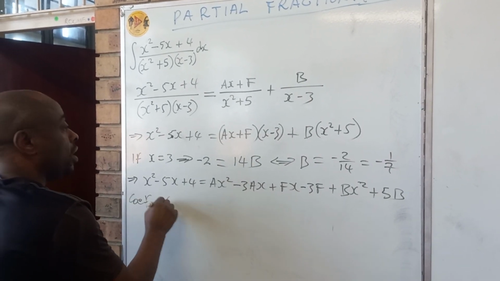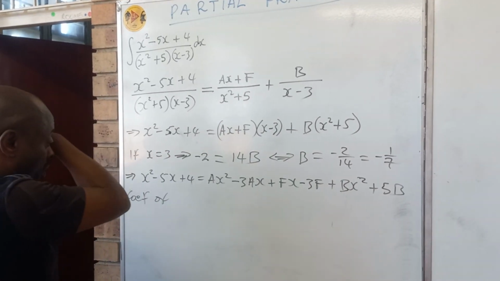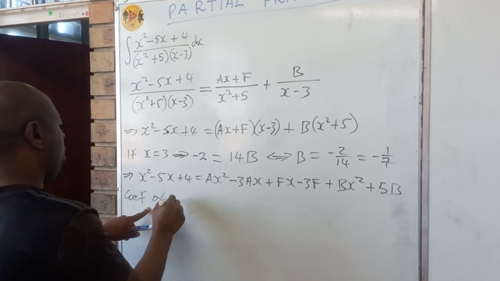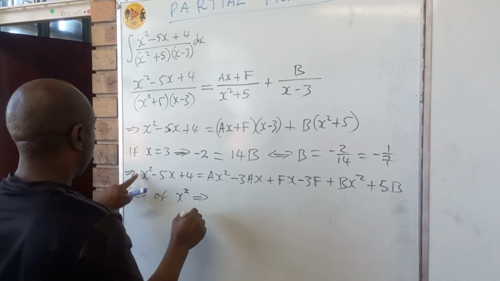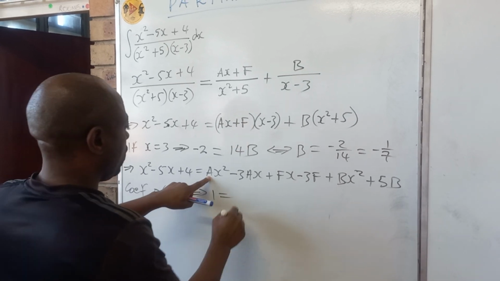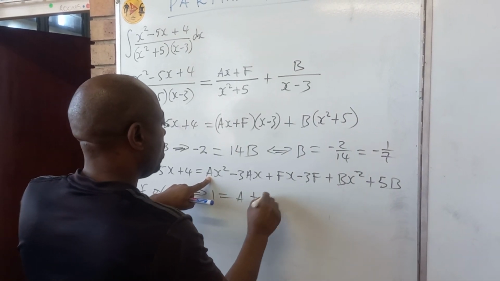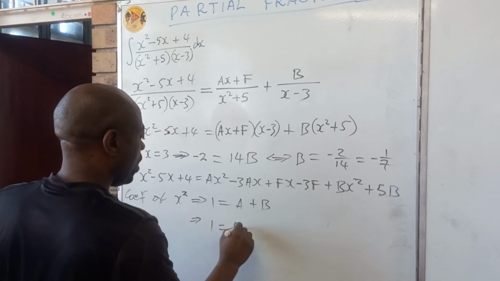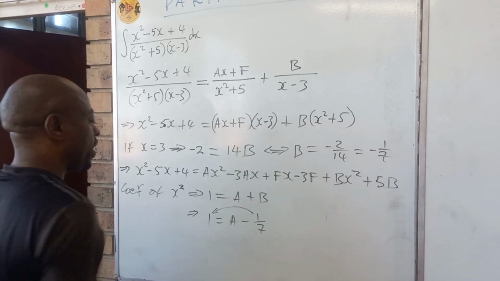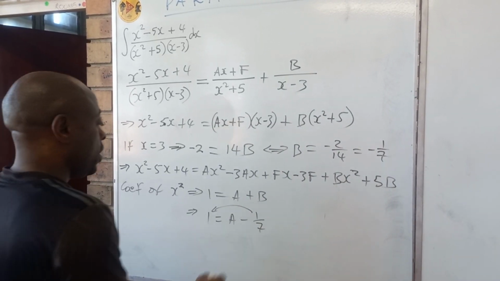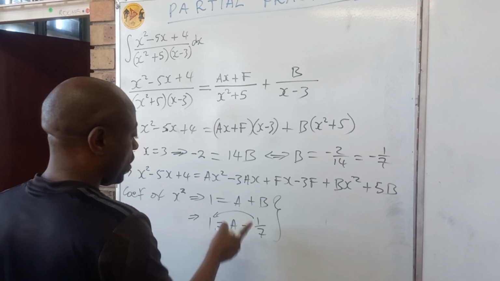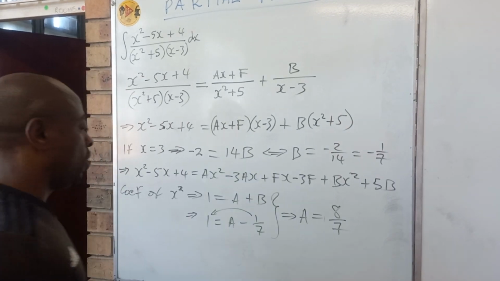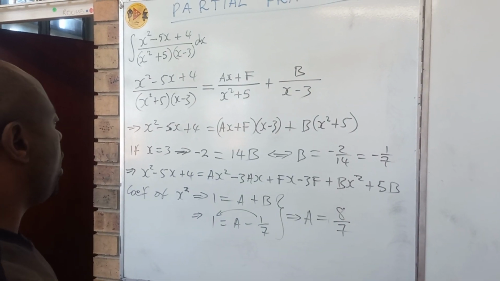Keeping in mind that I'm done with b, when I'm comparing coefficients, I'm targeting where there is a and f. So I will need the coefficient of x squared, because you see there is a there. On the left, I've got a 1. On the right, I've got an a, and I've got a b. But now you remember, b is negative 1 over 7. So if you put 1 is equal to a minus 1 over 7, you see 1 over 7 is a friend to 1, because they are like terms, which if it crosses over, it will add up 1 over 7 plus 1 to give us 8/7 for our a. So now we are done with a and we are done with b.